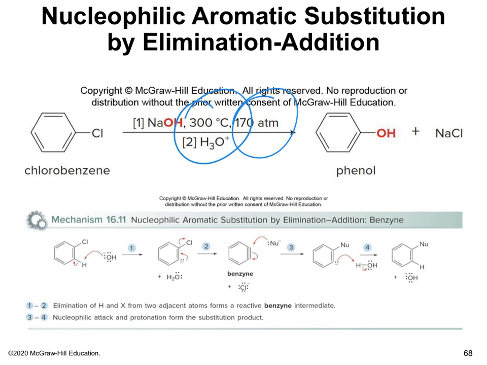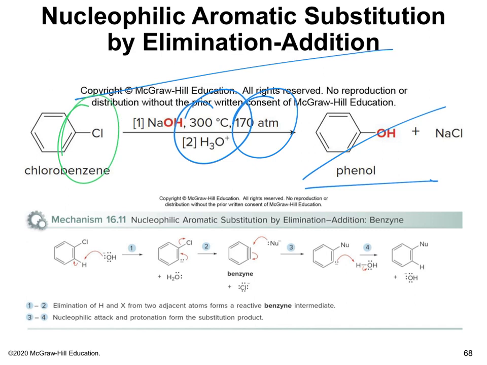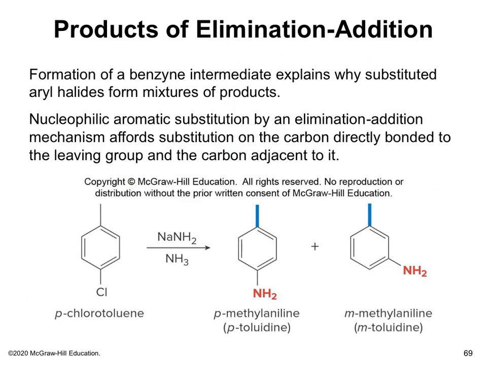Okay, this reaction is even a waste of your time to look at, because guess what? You make biphenol. And when you take a molecule that you're working really hard on, you're not going to want to add it to sodium hydroxide at 300 degrees and 170 atmosphere, because that is harsh conditions. But in the textbook, they show you this mechanism where you can do elimination and then addition, but you're not going to do it.